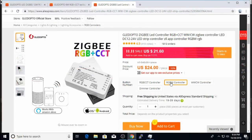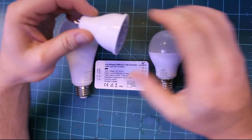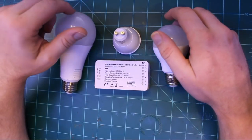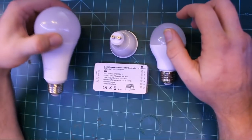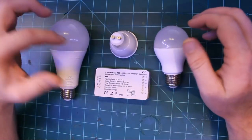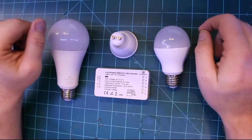On AliExpress, these RGB controllers are normally at $24, but there's a sale coming up so they'll drop in price. Would I recommend these as a viable Philips Hue light bulb replacement? I think so — I definitely like how well these bulbs represent colors, and at almost half the price of a typical Philips Hue bulb you just can't go wrong. Bottom line: all these Zigbee light bulbs are still pretty pricey, but it's nice to see new, more affordable options that work as well as a real Philips Hue light bulb. Let me know what you think in the comments below. This is BK Hobby — thank you.